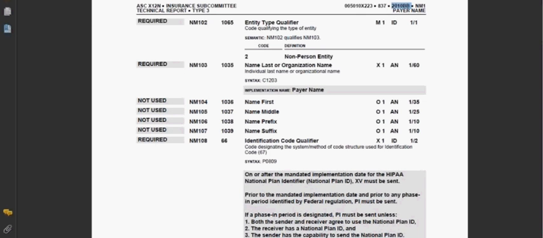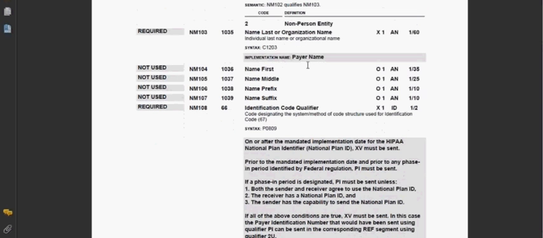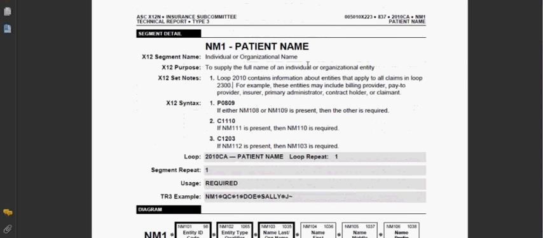And let me also show you the claim level information, 2300. I'm searching for claim level information. Okay, here. So the loop numbers are always on the top here. Sometimes we overlook these numbers, but the document shows on the top here, 2300 claim level information. Okay, and I'm scrolling down here to give you more information. So here the CLM, then 1234 is the patient account number, then followed by the dollar amount. So this is what we need to look into in a claim.